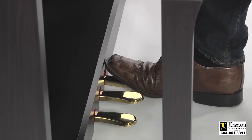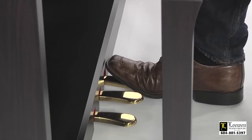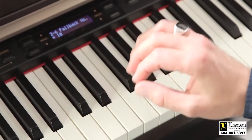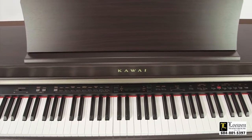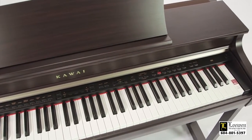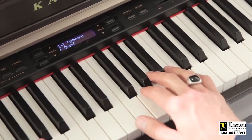Among the many customizable parameters are intonation, damper and string resonance, the key-off sound, or the loudness of the hammer fallback noise. And the list goes on. Your personal technician can also adjust the position of the virtual piano topboard, select a temperament, and even set the volume for each key individually.